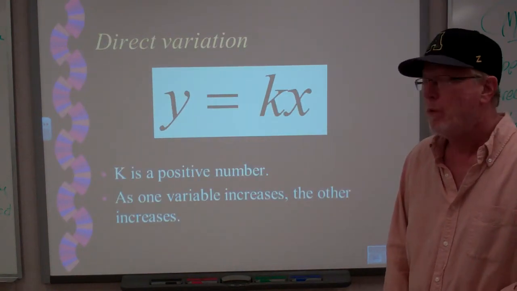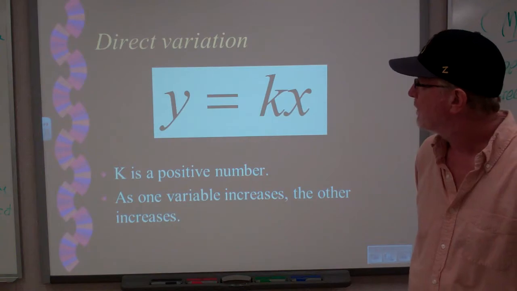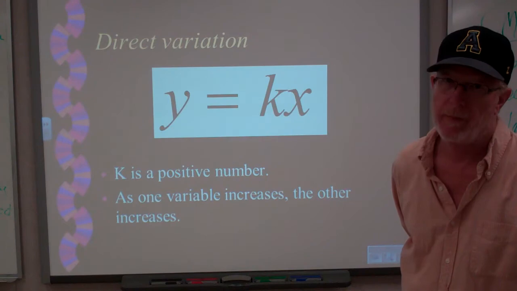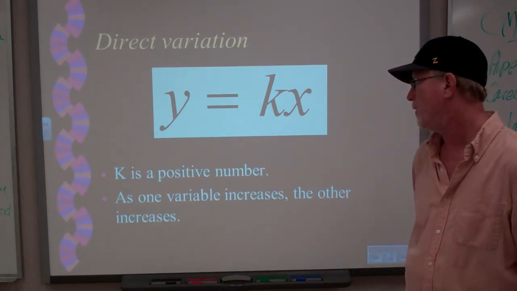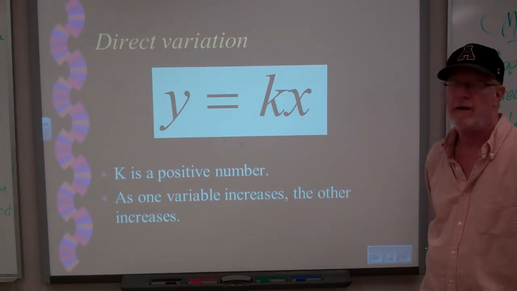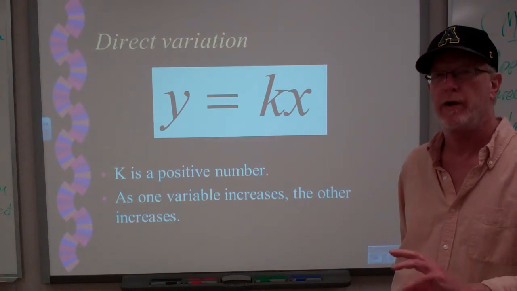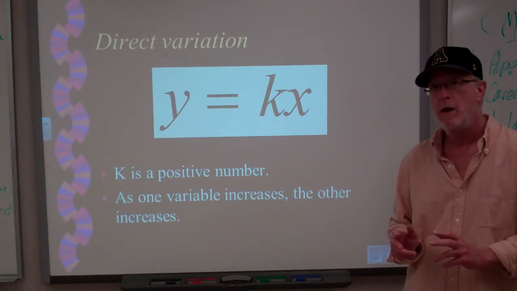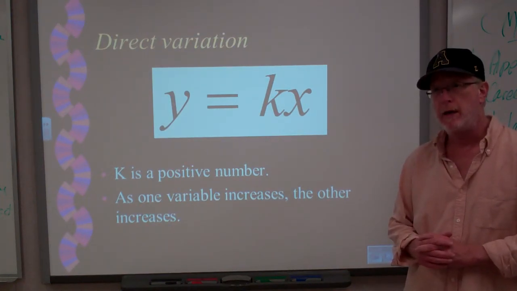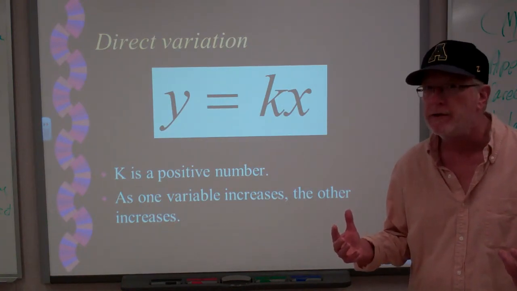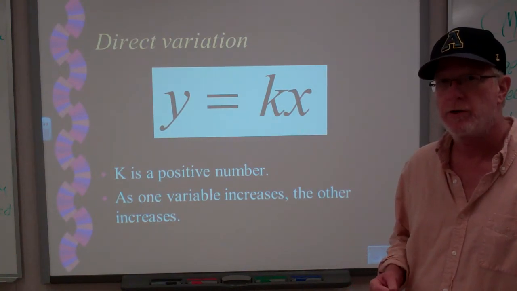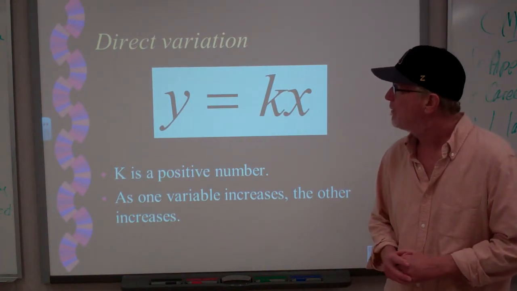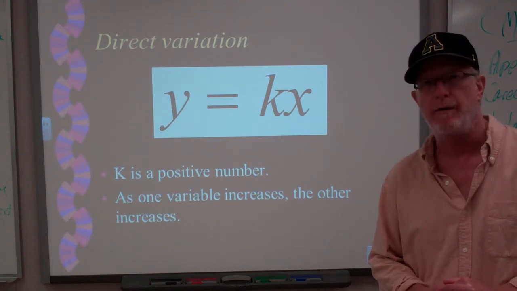Direct variation. We haven't talked about this. Direct variation is when one variable increases, the other variable increases. Or if one variable decreases, the other variable decreases. In other words, there's a direct relationship between the two variables. Something worth study would be something like the application of nitrogen and the growth rate of crops. Right. That's really all I've got on these vocabulary for today.